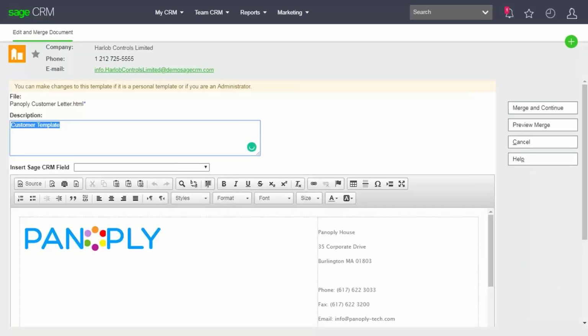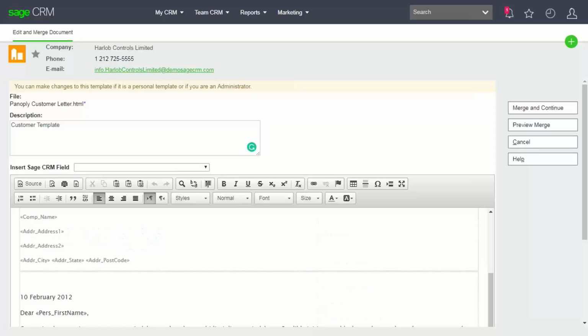It opens up similar to the email approach you saw earlier, but this is a Word template, PDF template, where it shows me the template first of all. I can have a look at it, I can adjust it if I need to, and then notice how all those merge fields I referred to earlier appear. You can see they're populated quite nicely for me, and I can maybe add a few things or change a few things if I need to. Then at the top of the page, I can merge and continue or preview the merge. Now, I'm going to preview. I just want to make sure that what I'm doing is what I think I'm doing.